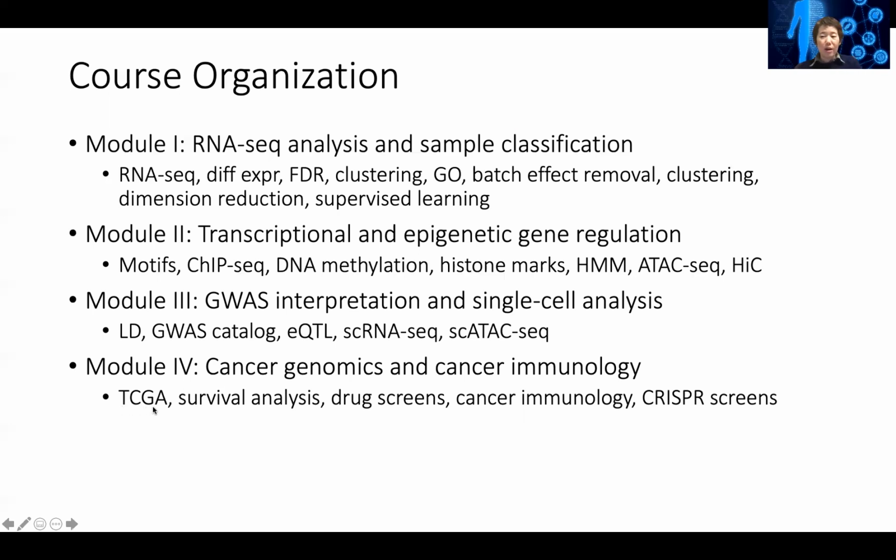We're going to teach you about a US consortium to generate tumor profiles of over 10,000 tumors, how to look at subtypes of one cancer type, and how to look at survival analysis. For precision medicine, we want to show you how to analyze drug screens and genetic screens such as CRISPR screen data, and also look at tumor samples to understand how tumors evade the human immune system, and how immunotherapy is really helping to cure cancer. And so that's the last module.